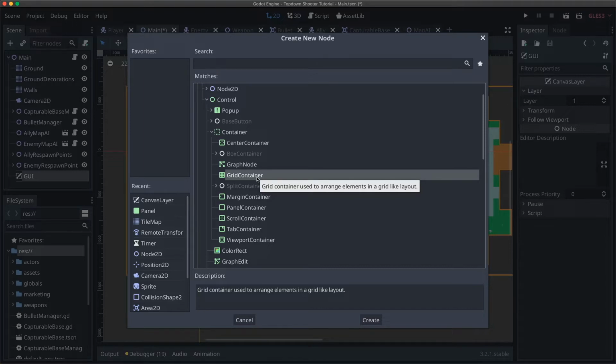And then there's the third way, which is my favorite way. It's the way I almost always do things, and I think for most people, it is the way they almost always do things. And that is using box containers. Basically, you can think of box containers very similarly to CSS Flexbox if you've ever used it.